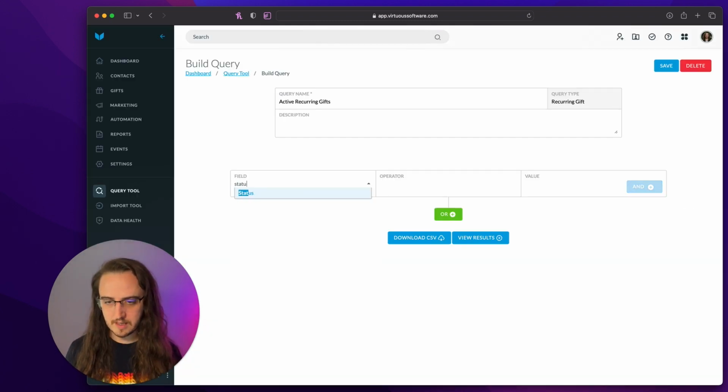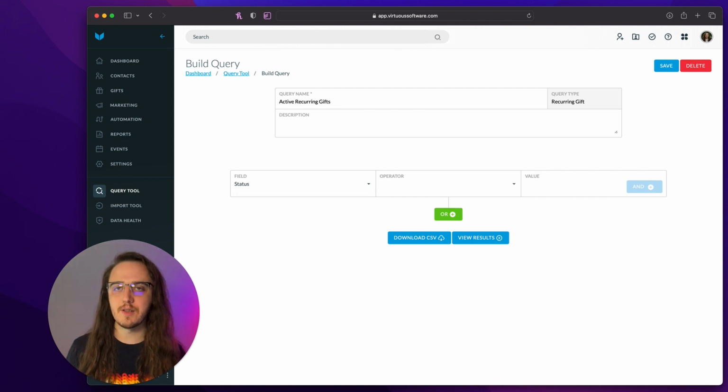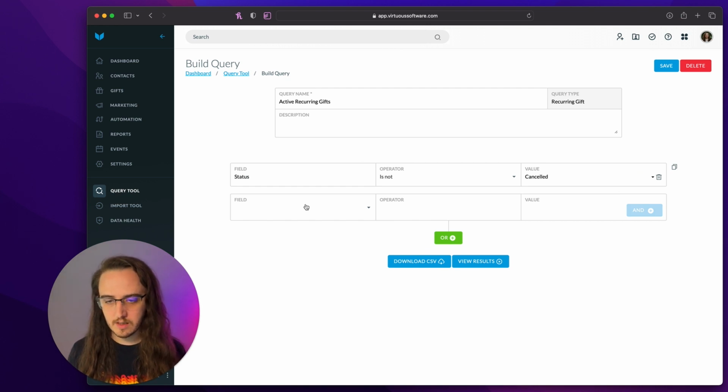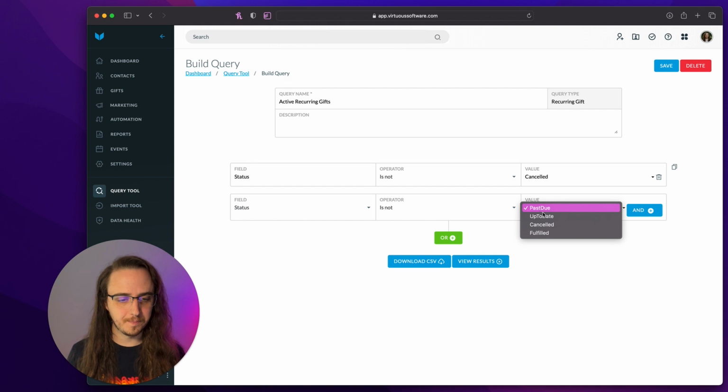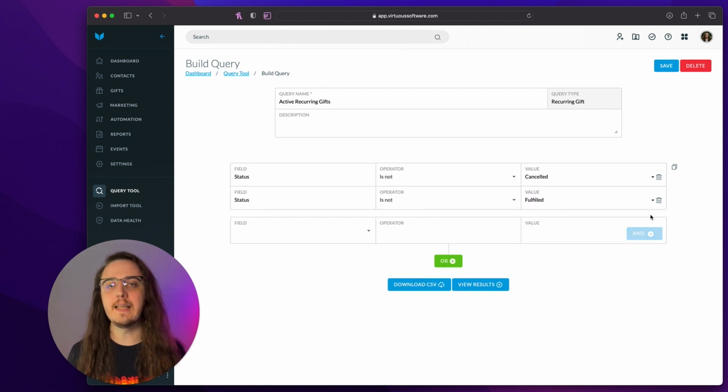We're going to filter on the status of those recurring gifts. So you saw on mine, we had an up to date and a past due. Those are both statuses. So we'll say status is not canceled, because we don't want any of those. And then status is not fulfilled, thereby leaving us with status is up to date or status is past due.